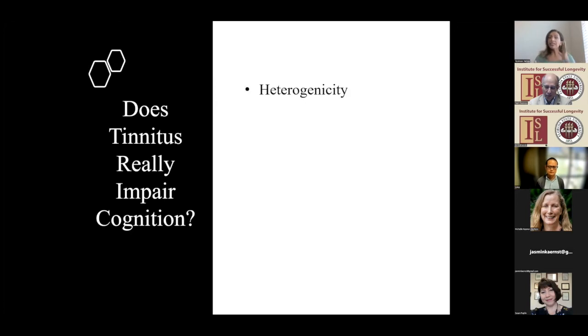And the reason that we say that is because of the heterogeneity of the tinnitus population. You can get tinnitus at the age of 20 because you're taking a medication that has a central effect. You can get it due to a noise trauma, if you're listening to loud music. But the tinnitus that we're talking about is more of a physiological tinnitus. It's happening with aging. So with aging, you're having hearing loss. And this is just part of the graceful aging, as we say.